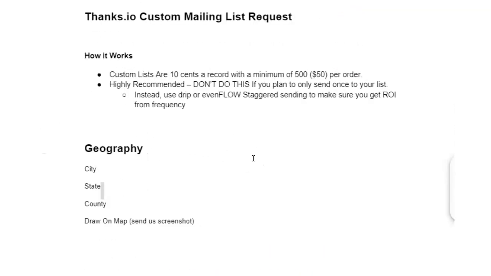Now, we will bill you after we're able to generate you the list. You're going to use this form today. We're going to get back to you and let you know, yep, we found your list. Here's what we got for you. Here's how many records we can get you. And then we will handle the money part after that.